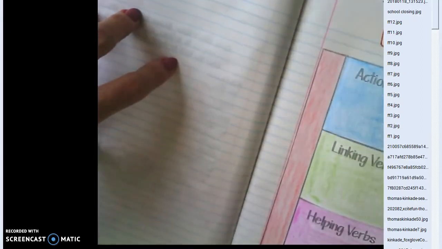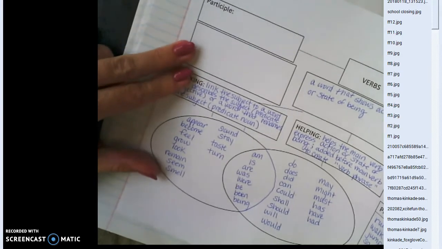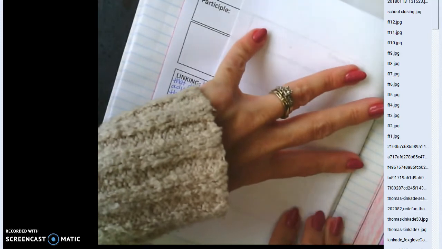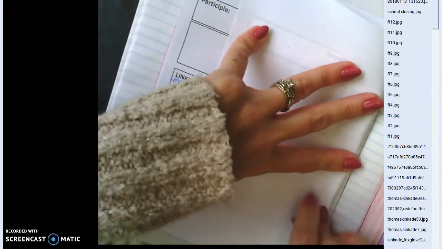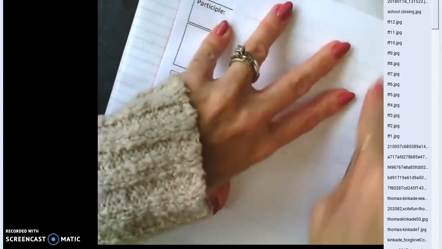On the opposite page, so page 14, the back of 14, we are going to glue this in. And we're going to fold it first and then glue. So we're going to fold it. Doesn't even need to be folded in half, just fold it to that crease. Okay.